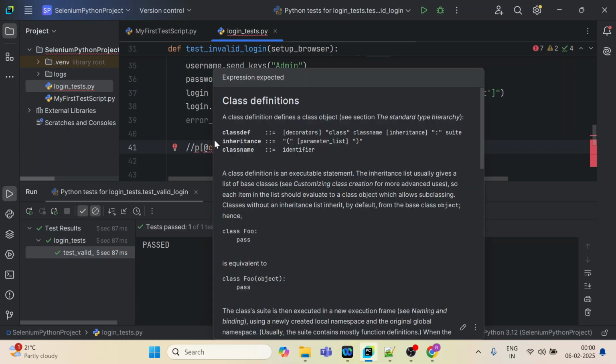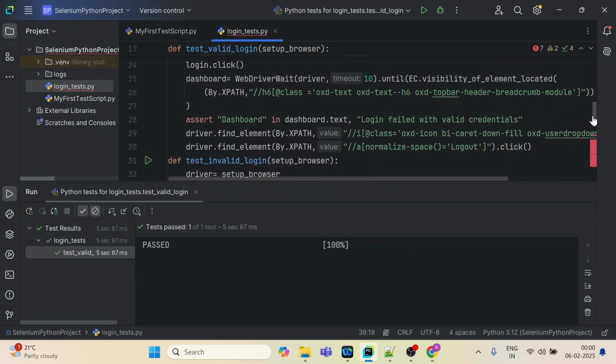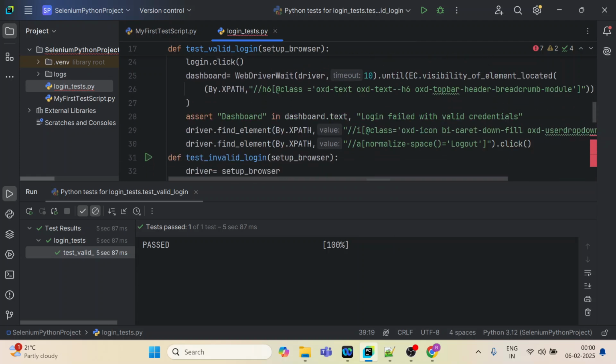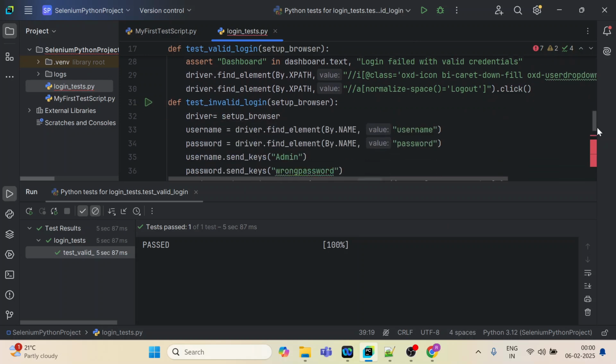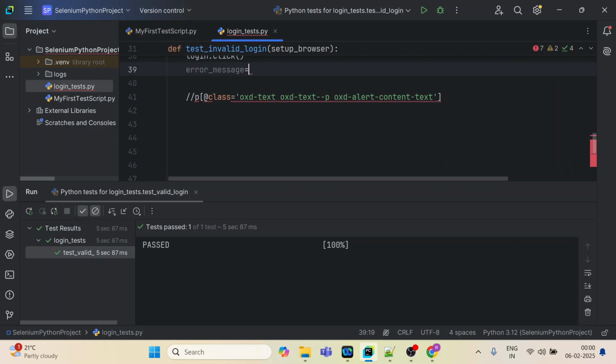Now what we can do is, since we have got this, we can store it and wait for the visibility of this message, like we have done for the dashboard in my previous test. Expected conditions, visibility of element located. So for the error message also we can wait.